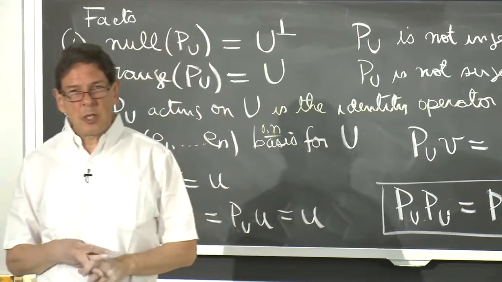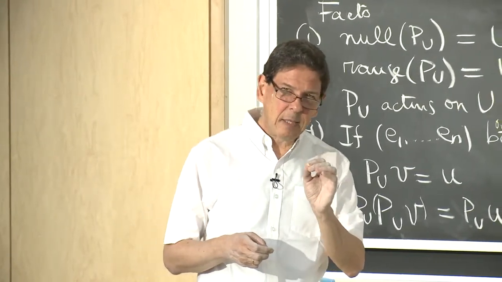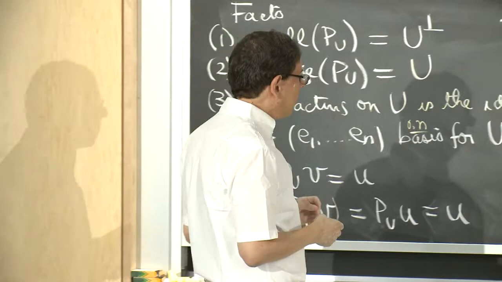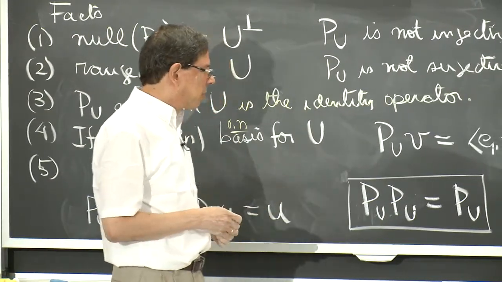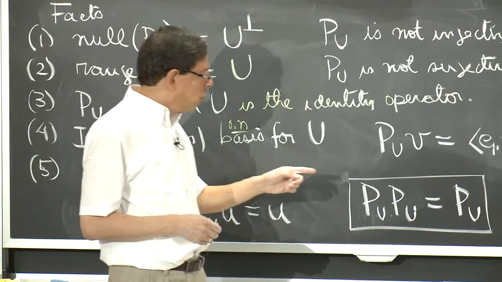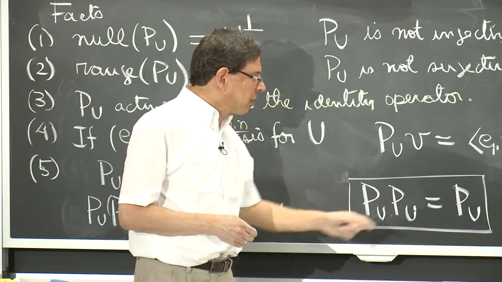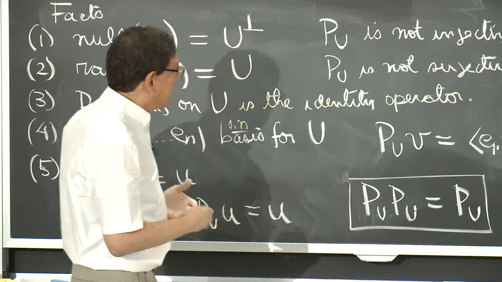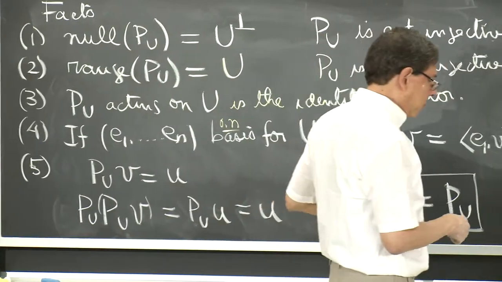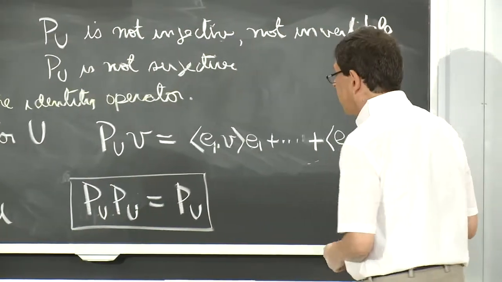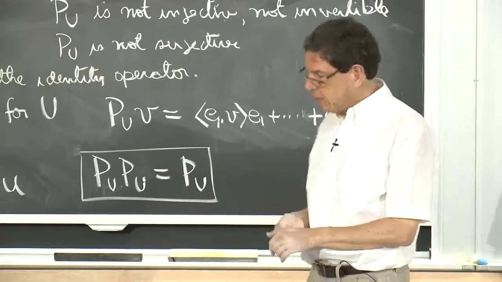Now this equation, sometimes if you're a little careless, you would say that this equation already means that you've got a projector, but it's not quite true. You don't have an orthogonal projector if you have just this equation. You also have to state other things. So this is necessary, but not sufficient to have a projector. Nevertheless, it gives you a lot of information.